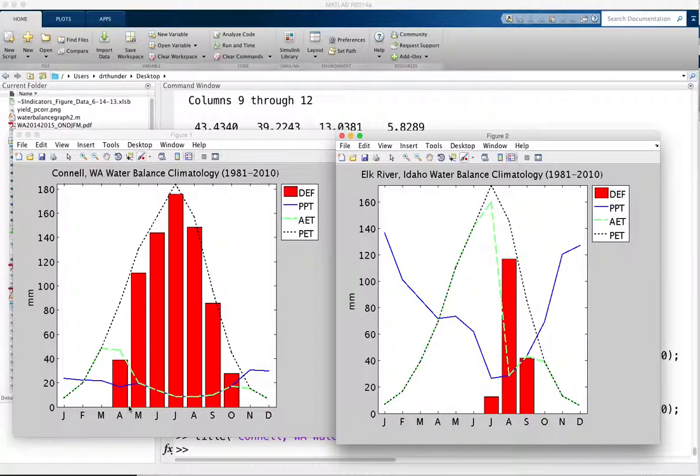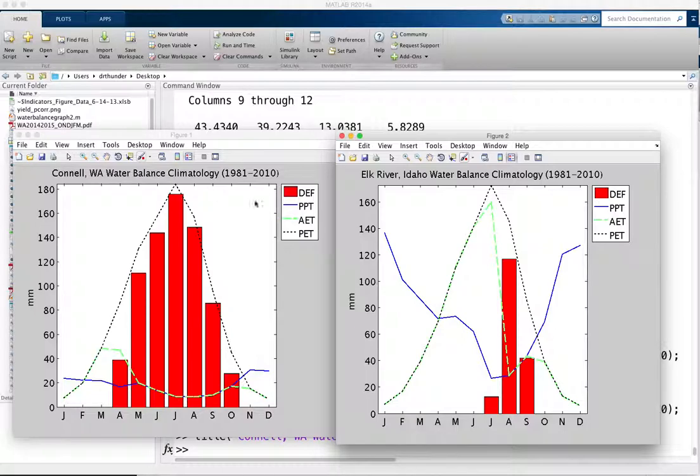One way to think about it is that if you wanted to maintain a crop, a reference crop, in this case it's grass, if you wanted to maintain a grass surface that was water unlimited, in other words, its constraints on growth were not water, you would need to irrigate basically this much that's shown in red here per month. So you'd have to irrigate on the order of 175 millimeters per month in July.